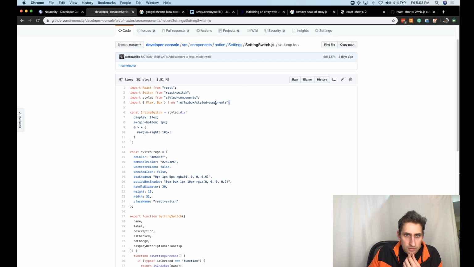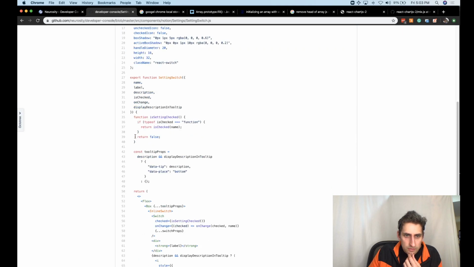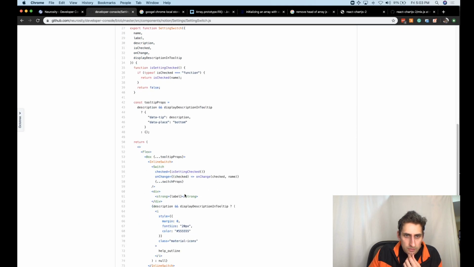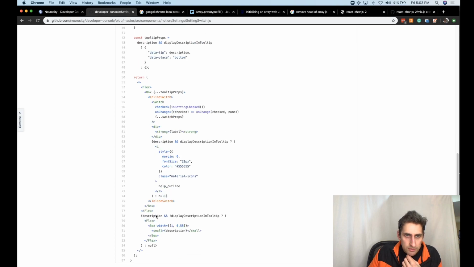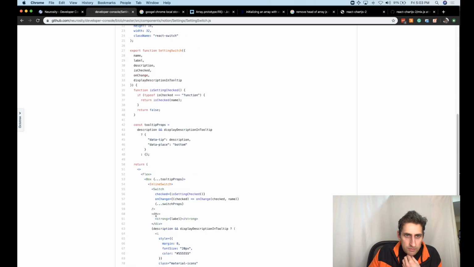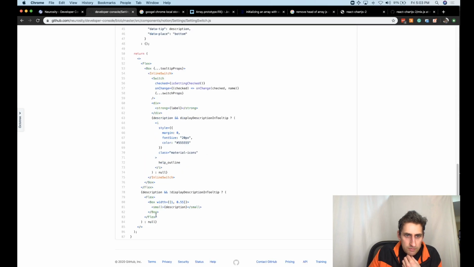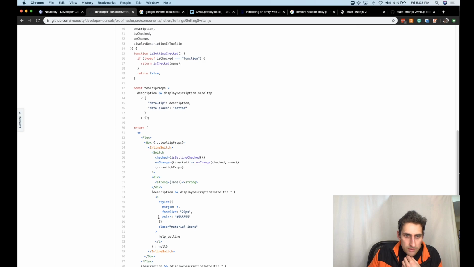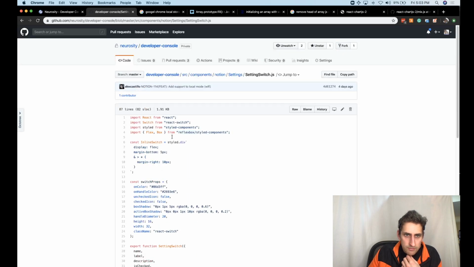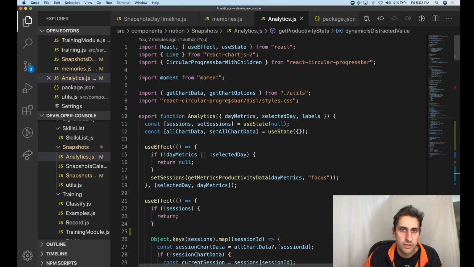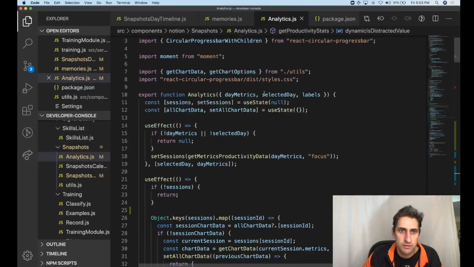So tooltip props. Let's just try coming over here to session.